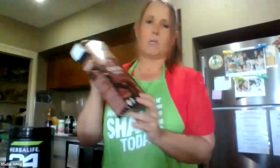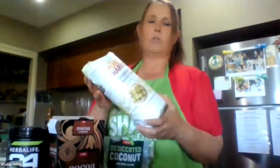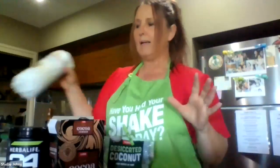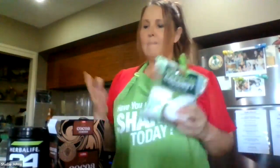Ingredient number 3 is some cocoa powder. I've just got this cocoa powder, but if you're looking for a more adult taste, you could use some raw cacao powder, which is kind of like the adult version. It's a little bit more bitter. And then I have coconut. I've got desiccated coconut because there was no shredded coconut, but normally I'd choose shredded. You could do shaved coconut, you could toast it. And if you don't have coconut or you don't like coconut, you could use some rice bubbles or broken up rice cake. So either way is fine depending on what you've got, just in case you look in your cupboard and you go, I don't have those ingredients. So that's what I'm using.